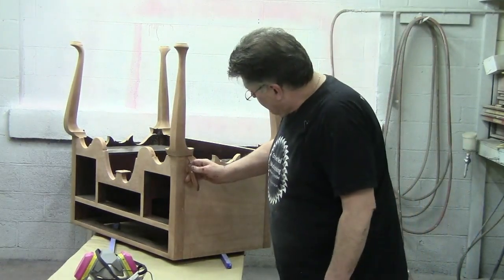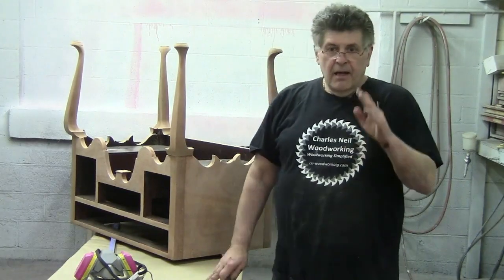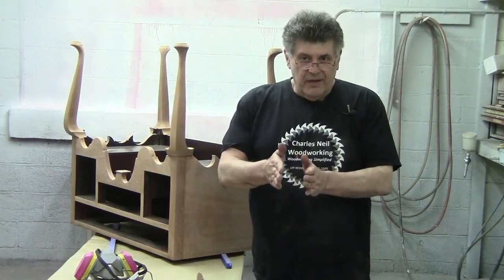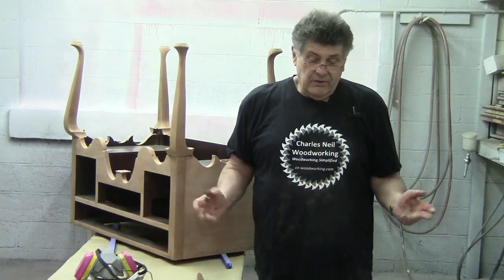Once we're done, I'll come back and take a knife and I'll run down that seam and I'll cut it. That allows those two panels to slide independently. Finish doesn't gather up and you don't have an issue.